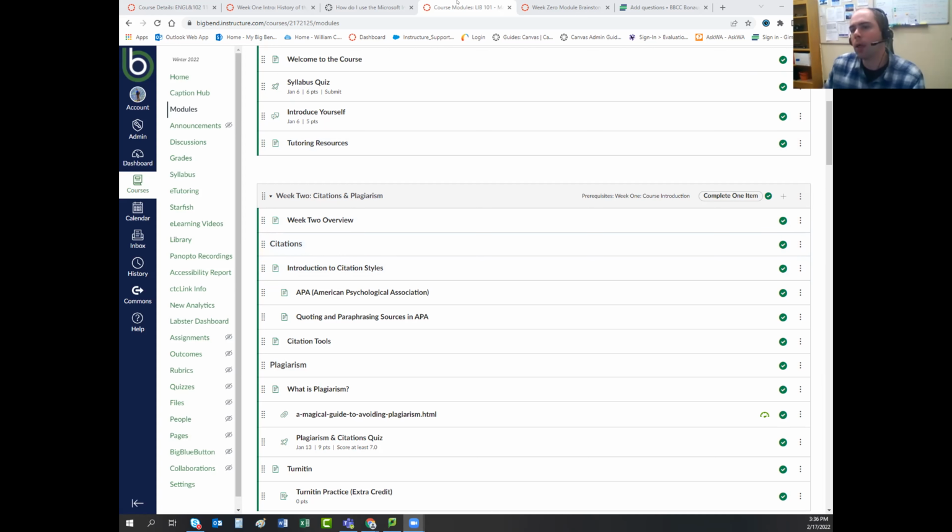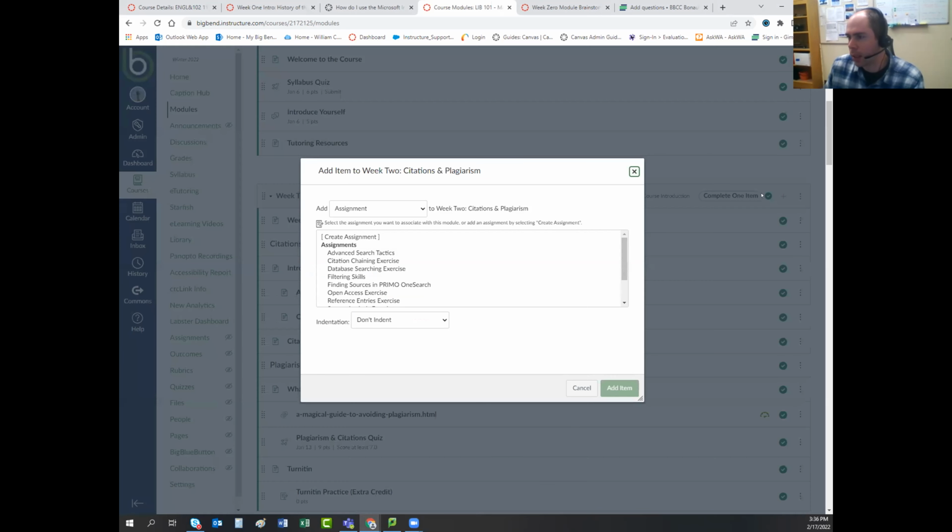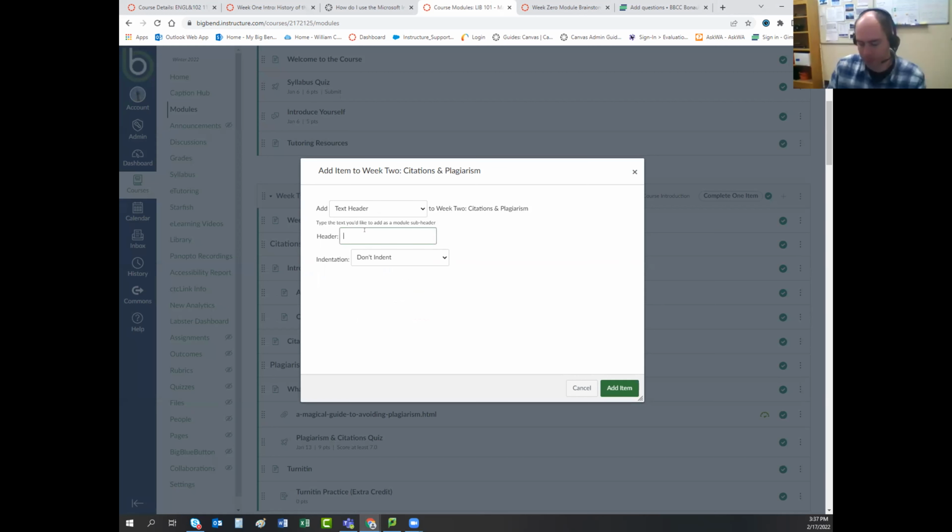And the way to add text headers is very straightforward. It's the same as adding any other type of module content. You just go to the plus sign and you go to the add dropdown, and then you choose text header. So supposing I included more stuff in the beginning of the module, I could put module intro in there.